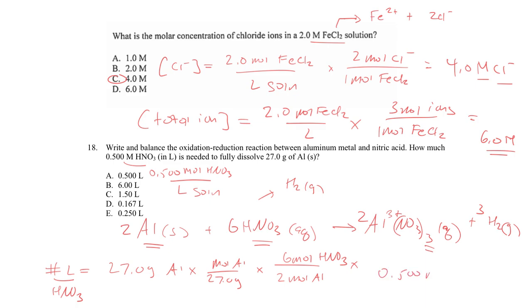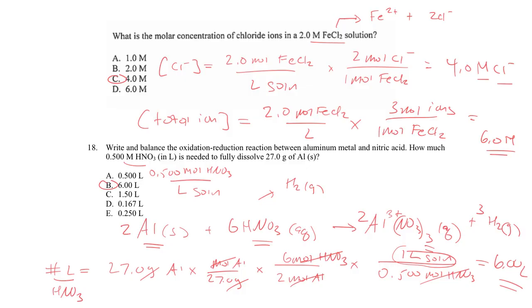But this is my next conversion factor, and I need to put the 0.500 moles of HNO3 are present in every 1 liter of that solution, because that cancels my moles of HNO3, cancels the moles of aluminum, cancels the grams. So if I'm applying my dimensional analysis, I need to divide by the molarity here. I probably can only see that if I explicitly write out M as moles per liter, and it's moles of whatever the solution is. So if it's 0.500 M HNO3, it's 0.500 moles HNO3 per liter of that solution. And so that allows me to calculate the volume of the solution in liters. And so it should work out to 6.00 liters.